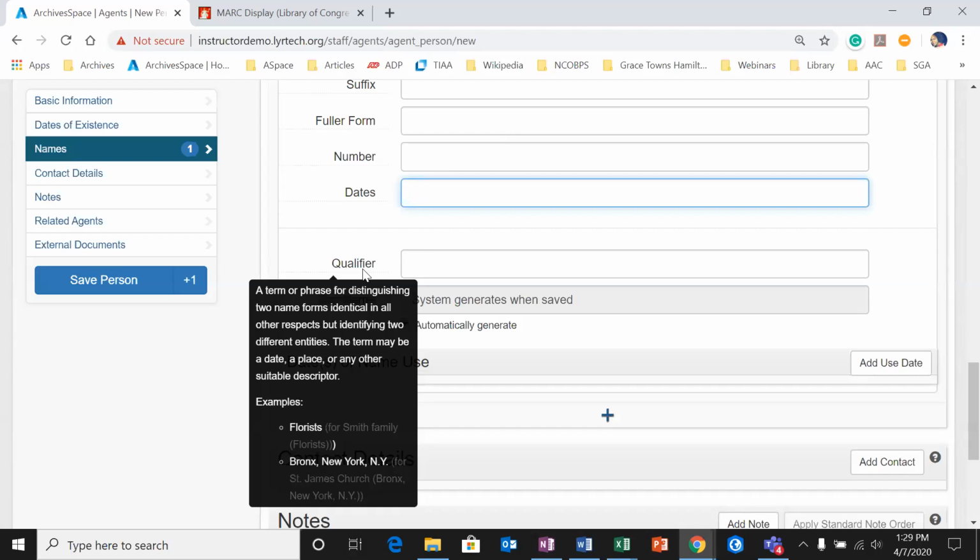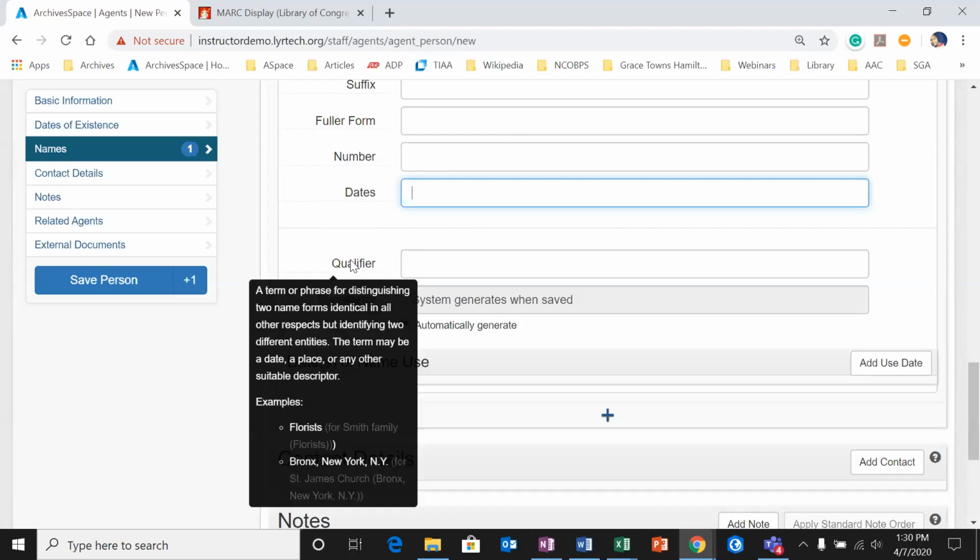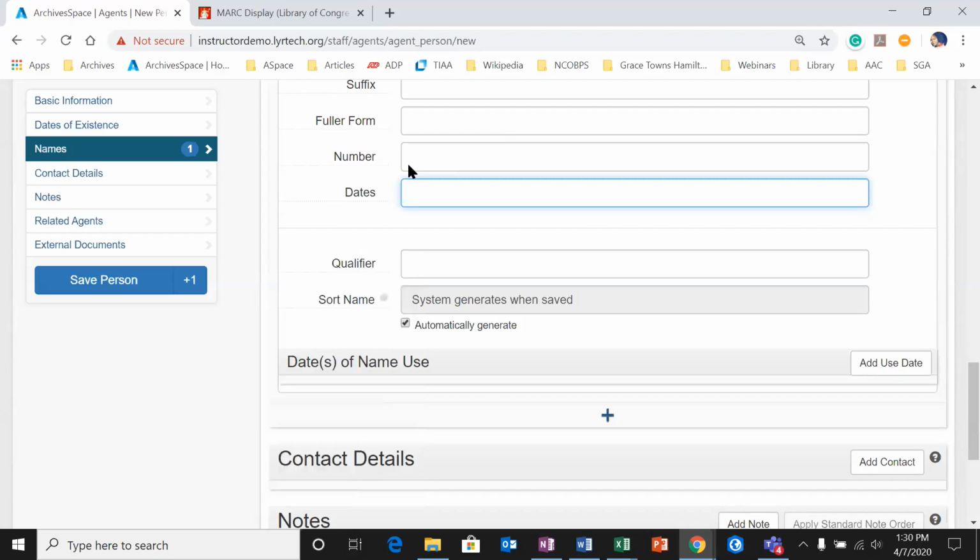One is the sculptor, one is maybe a photographer, artist, something else. So you can identify that here. So you can identify their place of work, their dates, various other things can be added there.